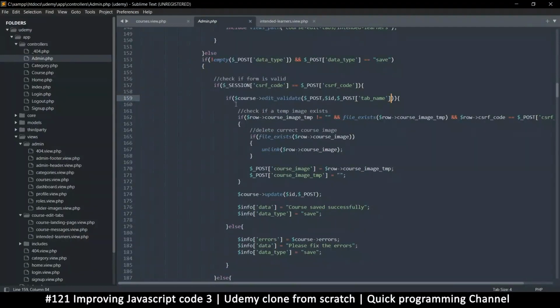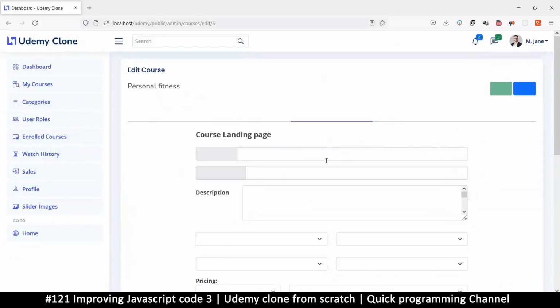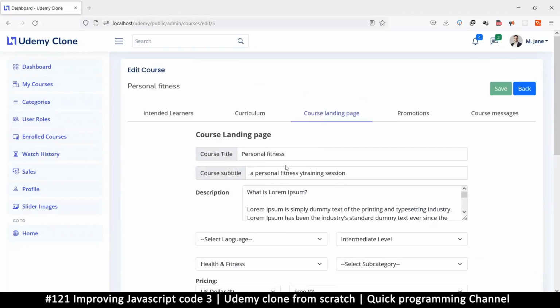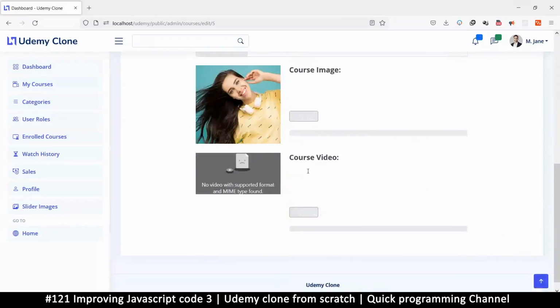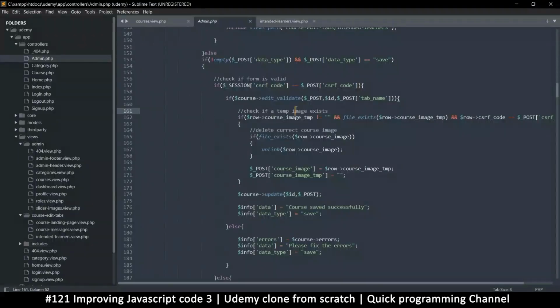So how did it go through? Anyway, check if temp image exists, blah blah blah, and update. Okay, so did we happen to delete things while we were at it? Yeah, okay, no, things are still here, so that's cool. Okay, great.